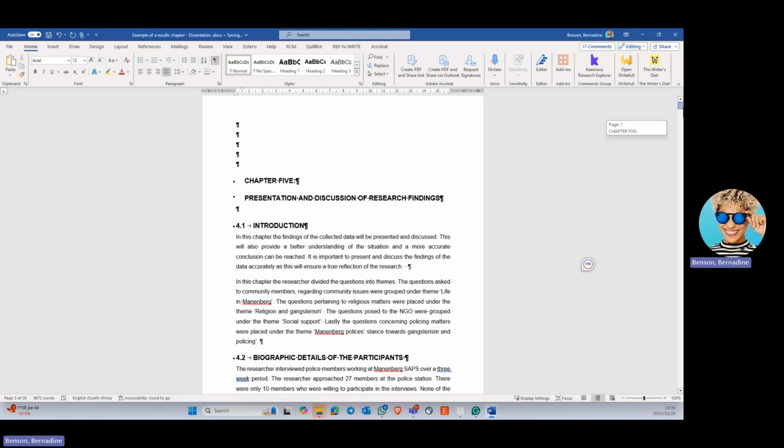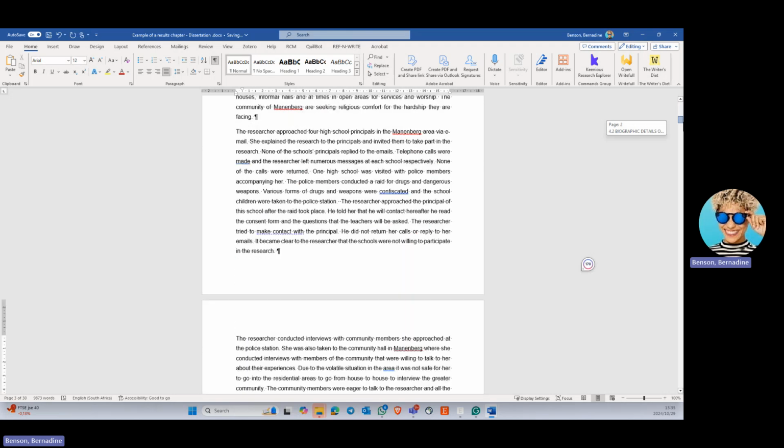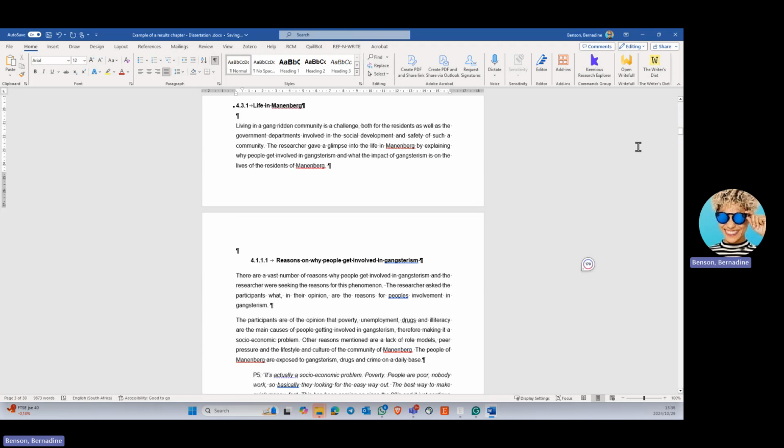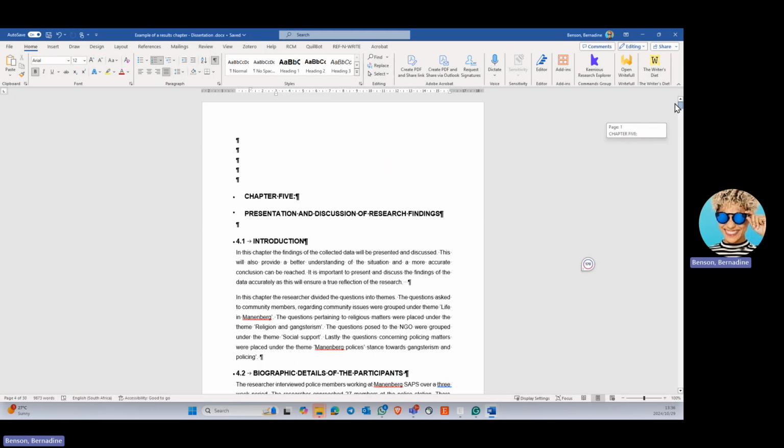Now, once you've done that, you see I skipped over this one, 4.1.1.1. We don't at UNISA use four figures like this. We go at most to a 4.3.1, or a three level numbering. So now you've marked all your headings as numberings.